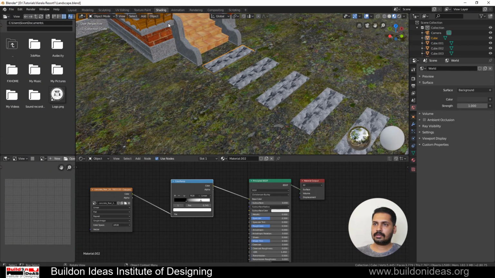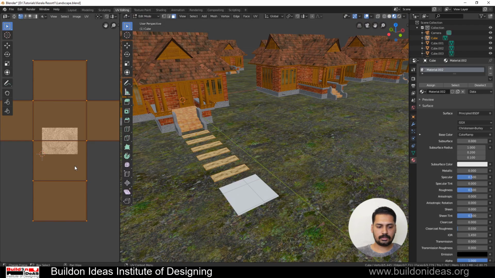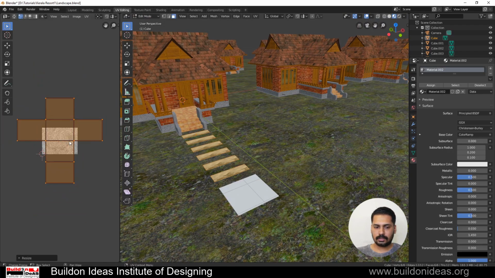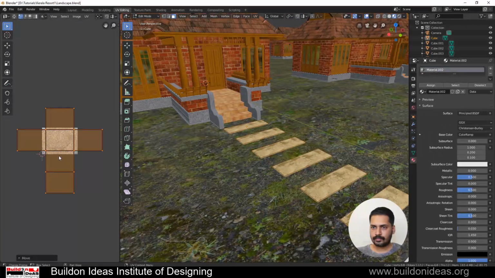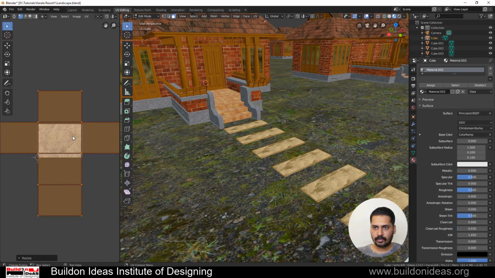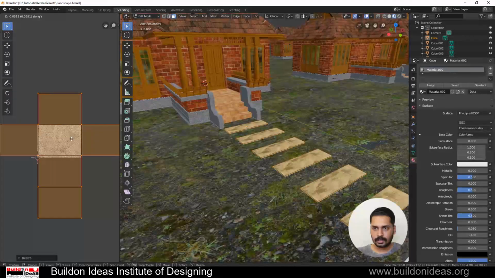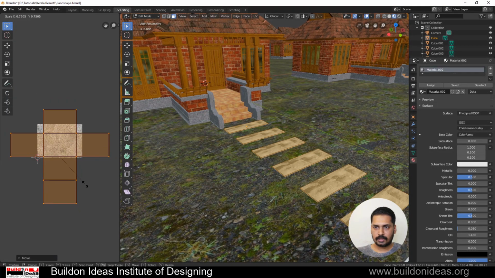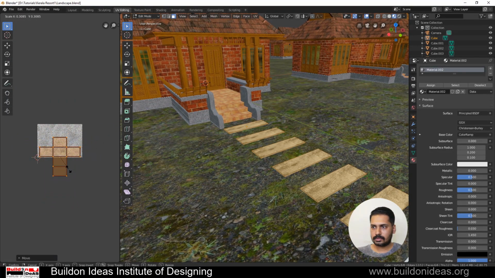And I think in UV editing texture, just adjust it, grab it slightly into this, scale it in X, scale it in Y, grab it in Y direction, scale it a bit more to just have a rough feel for that.